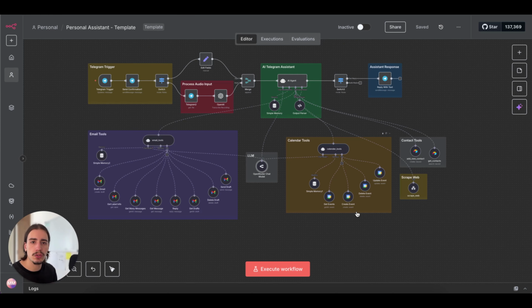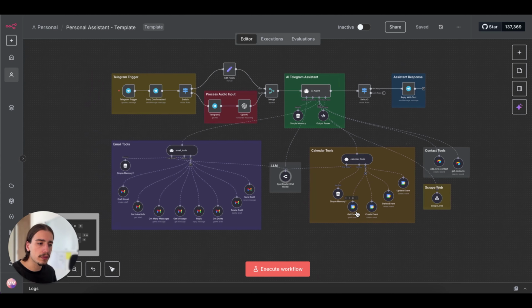So yeah, pretty cool stuff. Let's get straight into the setup process. And we're going to start off with just getting your Telegram API keys into this bot. So if you haven't done this before, really easy to do. So yeah, let's head over to Telegram.